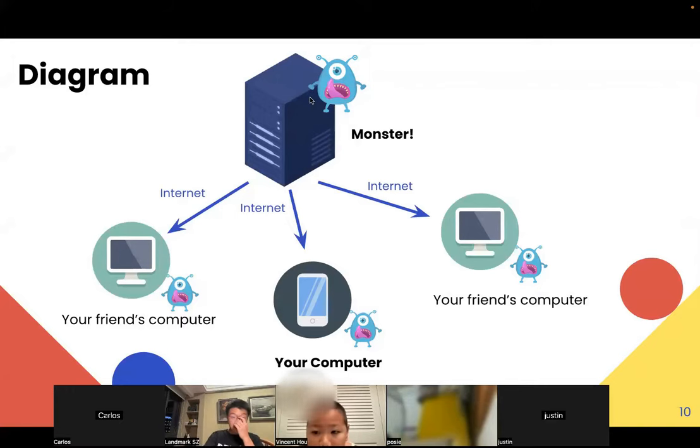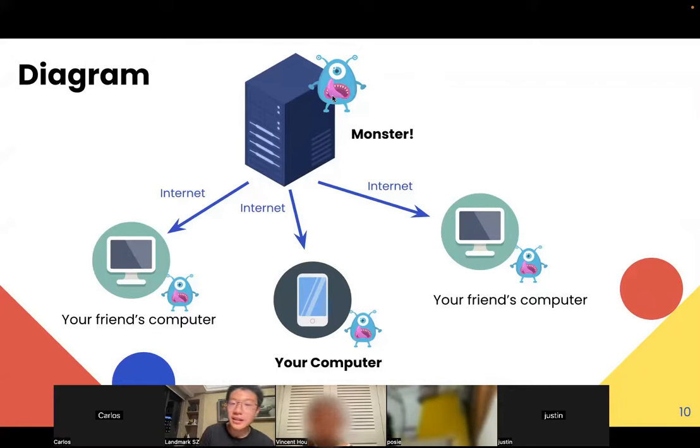And here's a diagram to help you understand it very quickly. See this big thing right here? That's the server. You can see how it's really big, right? It's like a shelf. It's very powerful, and it's powerful because it's bigger, right? And then so it can compute more things.